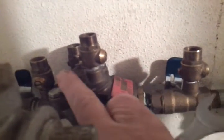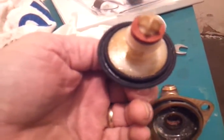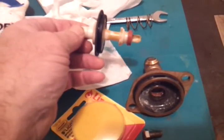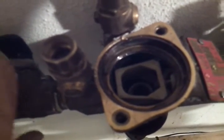We've got the two quarter turn ball valves turned off and we're taking out the two stainless steel bolts. I inspected the relief and it looks good — there's a slight little dimple in that, but the diaphragm's good, everything's pliable, and we're going to go ahead and let that go. We've got to get this plastic cage out, and if it doesn't just slide right out, just crack open the second ball valve just a little bit to relieve the pressure and push in the number two check — it should slide right out.